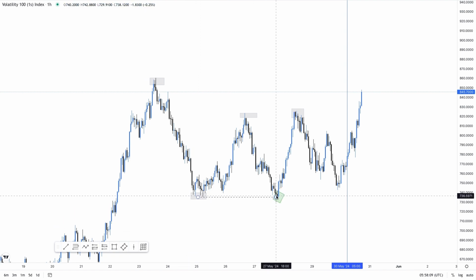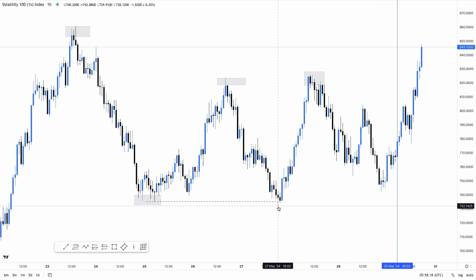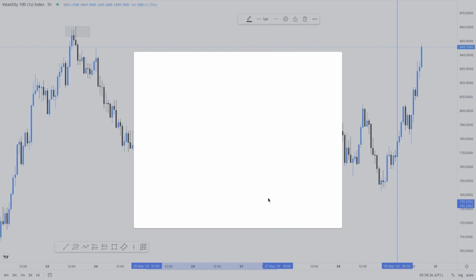When price came to interact with it, price swept it, right? You can see when we say sweep, it's when price came through but didn't close below it. Price came down to this level, but price didn't close. Price pulled back up. So the fact that price closed here, it became what? A sweep, a liquidity sweep.